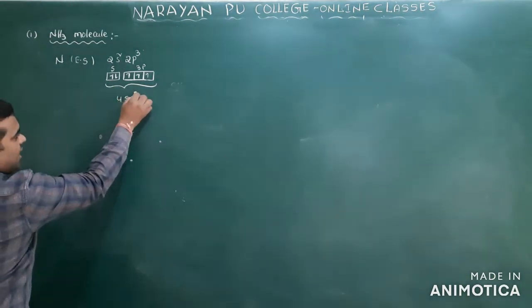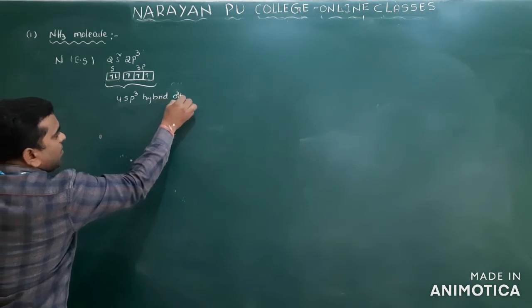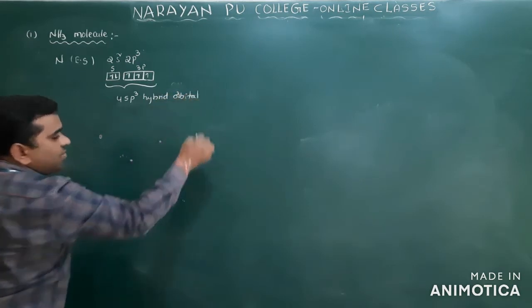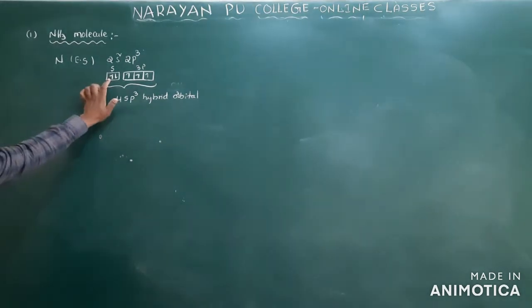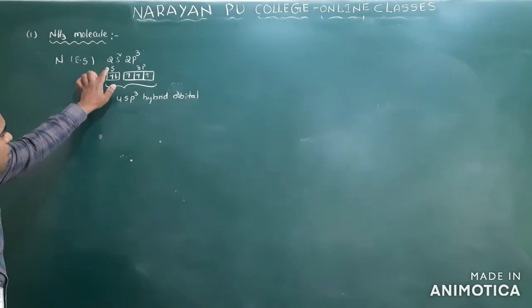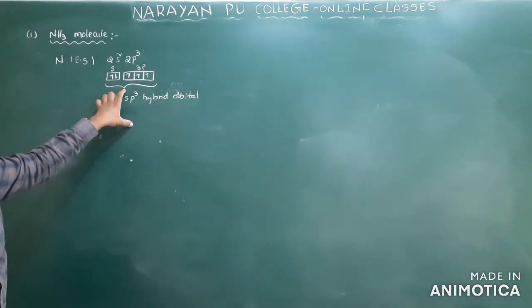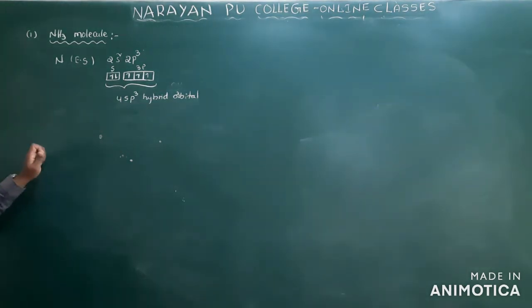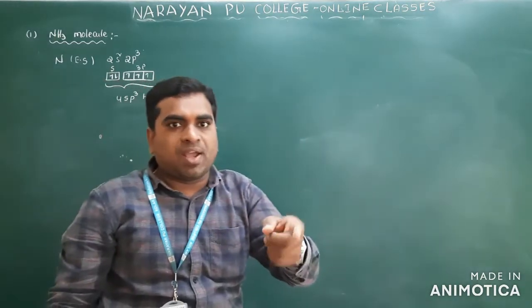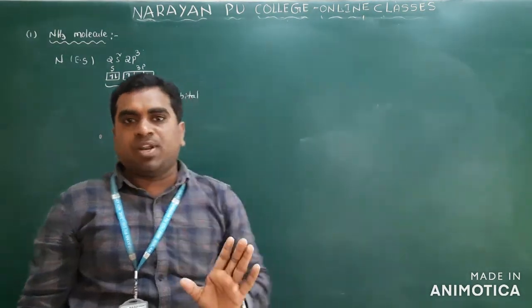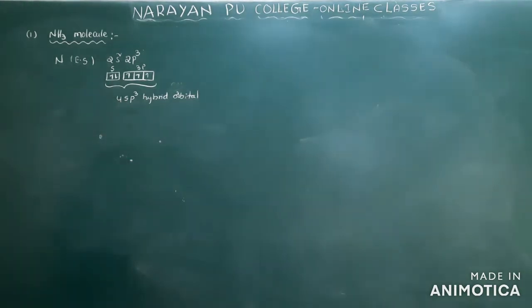overlap to give 4 sp3 hybrid orbitals. I already mentioned this when we discussed the conditions and salient features of hybridization: paired orbitals are also involved in the hybridization. That is important. But they will not be involved in the overlapping; to be involved in overlapping, half-filled orbitals are required. So now we have 4 sp3 hybridized orbitals.